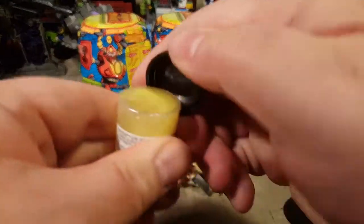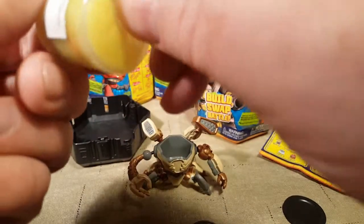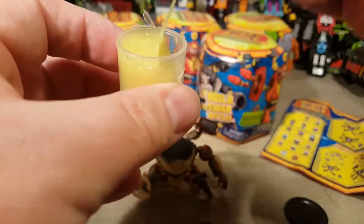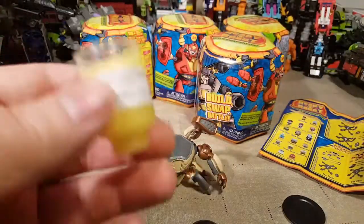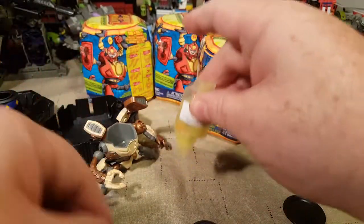Let's open this up. So there's a little plastic here. I don't think I'm going to do an opening for every one of these. I think after I finish with this one, I'm going to open the others off screen, and then we'll see what we got after the fact. What am I supposed to do with this slime? I guess I could leave the slime in there — I know the slime stuff dries out. Come on. There we go.